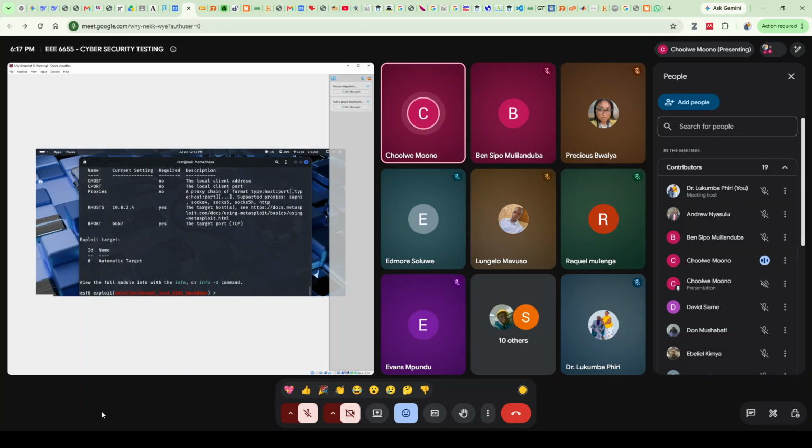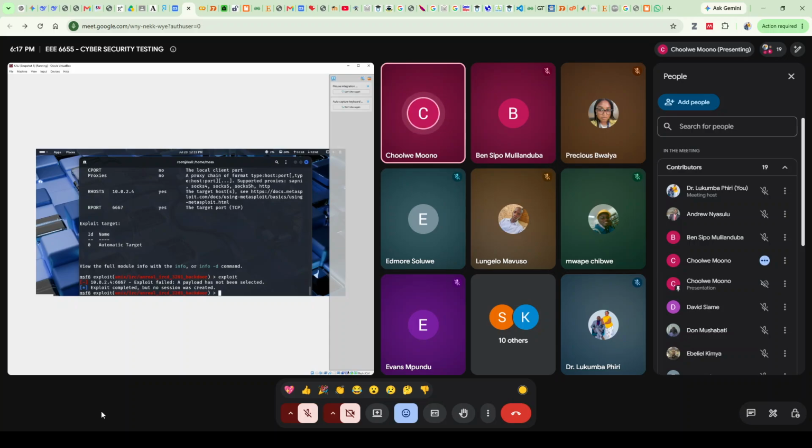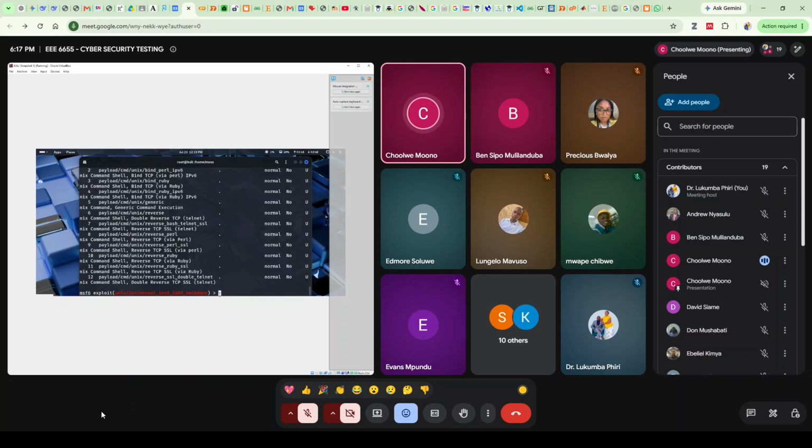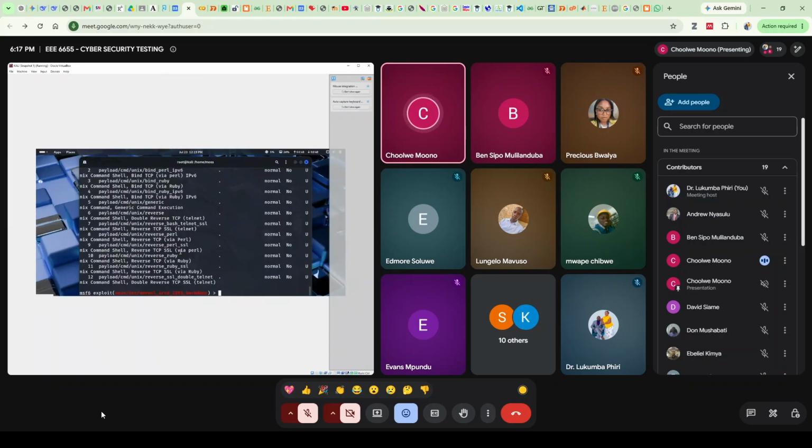At this point, if you go straight, since you have set the target, if you just type exploit, it's going to give you this prompt that the exploit failed because the payload has not been selected. So if you type show payloads, you're going to see some of the payloads here that you can set.